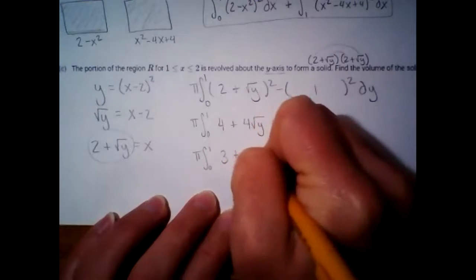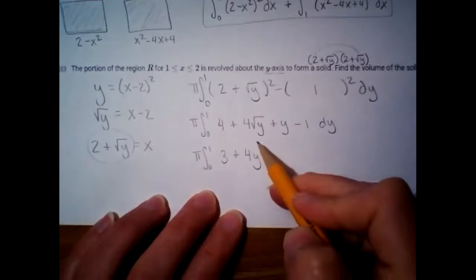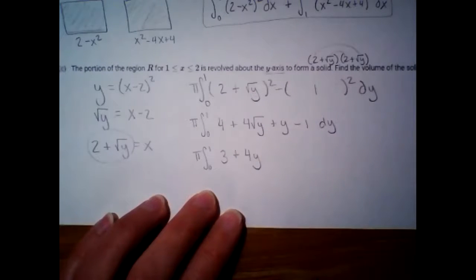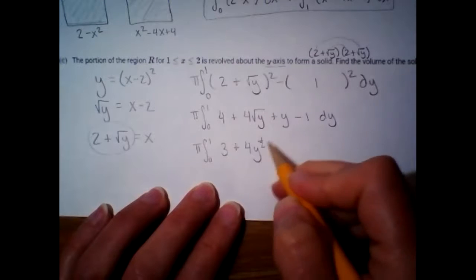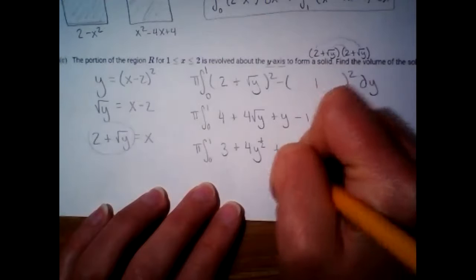I'll throw this question at you guys. What exponent is this going to be for a square root? It would be y to the what? Good, nice job, guys. Perfect, 1/2. When you go to do the antiderivative, it's just better for it to be written that way. All right, so y to the 1/2 and then plus 1 dy.